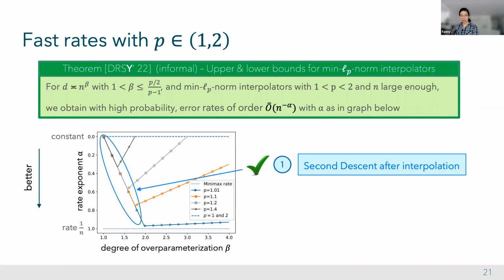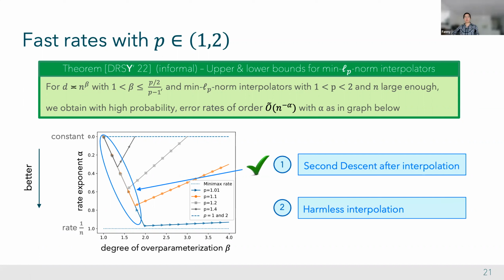So we take the first observation. Now, the harder one was the second observation, as I already said. And with this one, we finally also take in that the interpolator for p very close to 1 gets a rate that is close to the minimax optimal rate of a regularized estimator. Okay, so we were able to show the two observations in a regime where the actual generalization performance is good. So these are the good sides of the theorem or theorems.